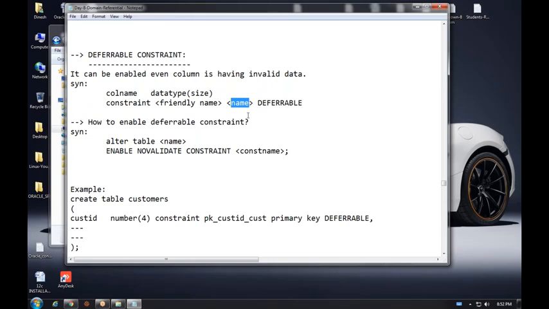So how to enable any constraint generally? How to enable a general constraint?